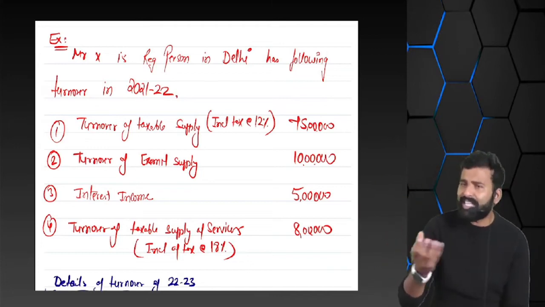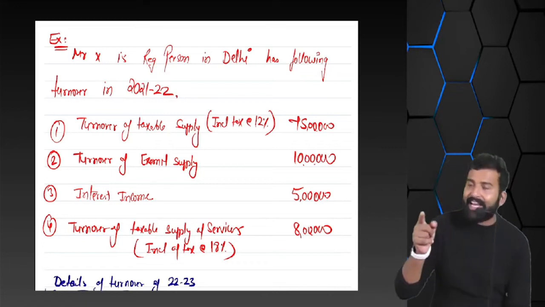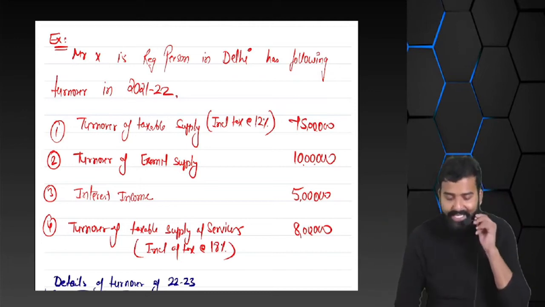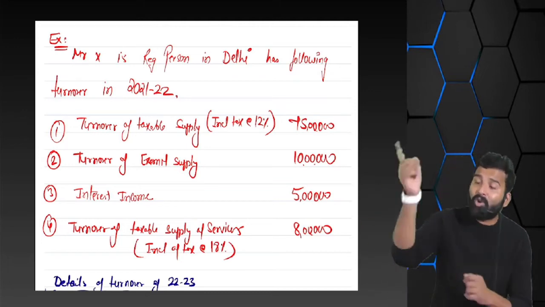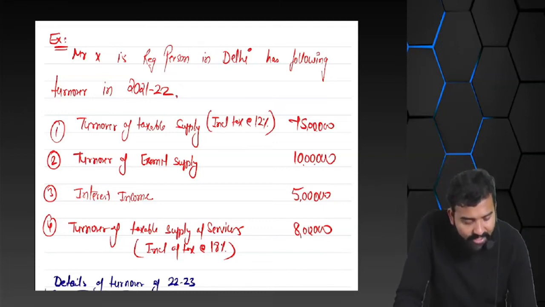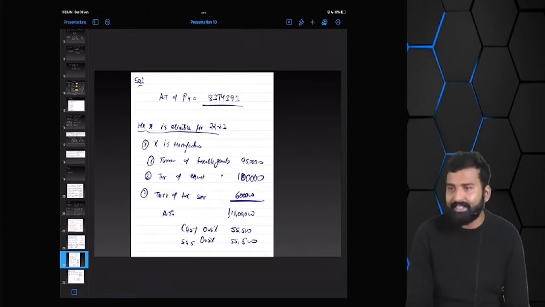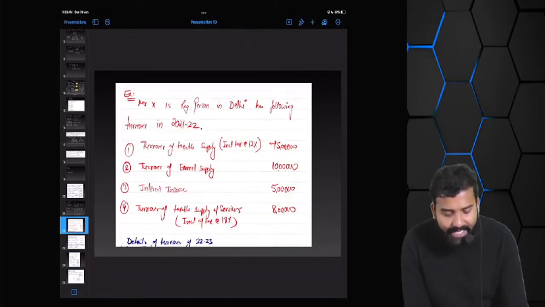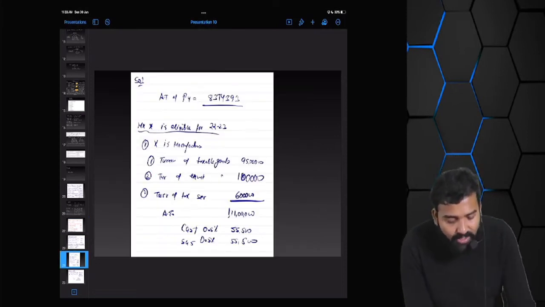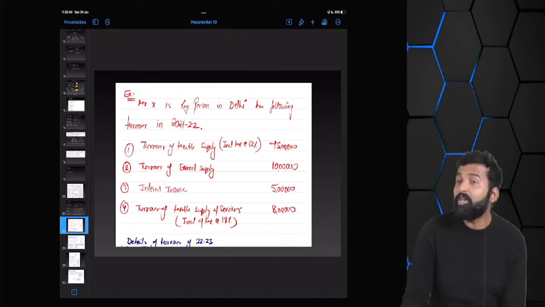So this will be around 6 lakh, the turnover of the services. So 75 lakh divided by 112 into 100, plus 10 lakh, plus 8 lakh divided by 118 into 100, will be the aggregate turnover of the previous year. Can you show us what the answer is? The aggregate turnover in this question is 83,74,393. Again, I am showing you that 75 lakh is divided by 112 into 100.